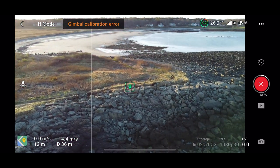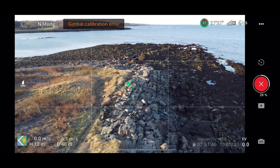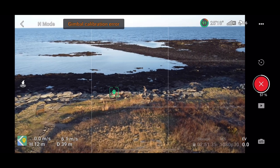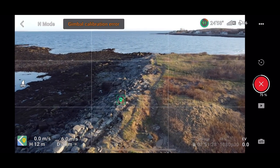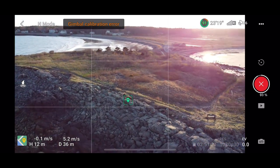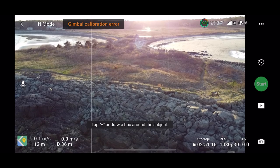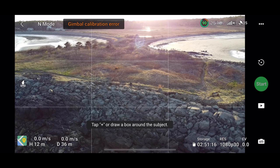I started to walk around and look around as the drone began to maneuver through the circle Quick Shot. As you can see, as I move away from the original subject position, the drone doesn't really change — which is kind of cool because despite not having active tracking, it allows me as the subject to move around and make the shot a little more engaging. Not that I don't like shots around a still subject like a lighthouse, but whenever you have a human element, there's something exciting about seeing someone moving. Once I saw that I could move around and still have the drone go through the Quick Shots maneuver without affecting it at all, I decided to pack up my bag to be more mobile for the rest of the shoot.